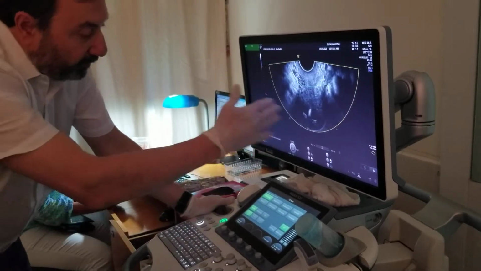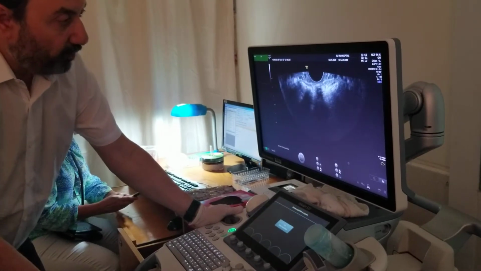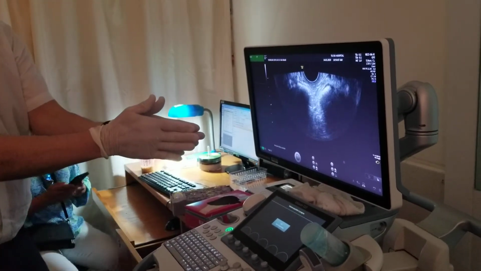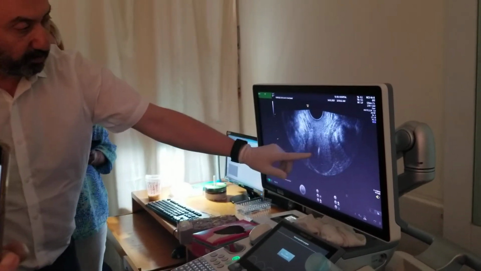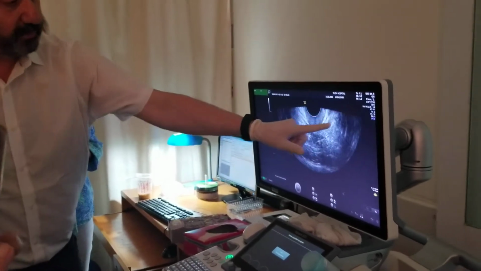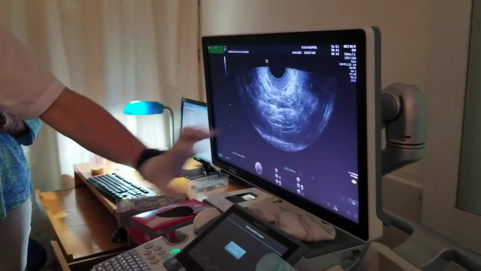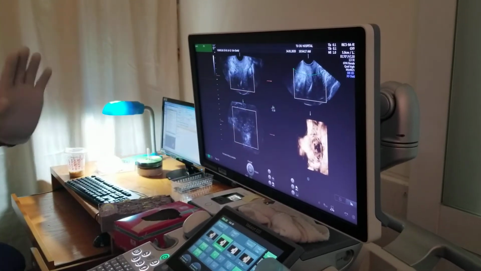Okay, so I'm going to get 120 degrees and that one. Then you hit to get the volume. See now, stay steady. The probe is getting the volume. You see that the uterus now goes from one side all the way. So you can get either from mid-sagittal or from transverse. And you get 3 planes, 1, 2, 3.